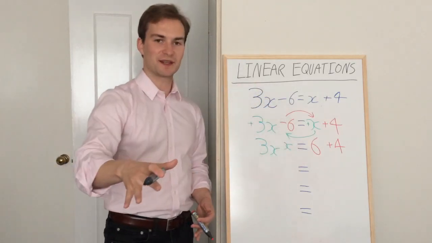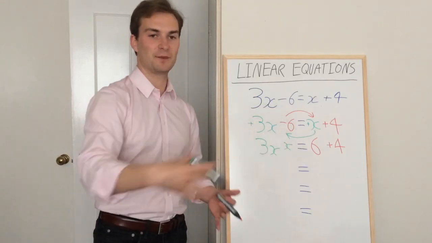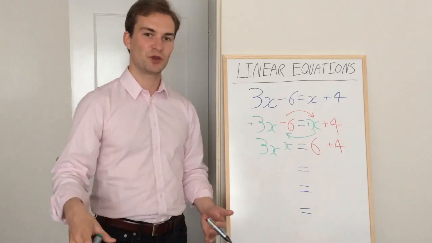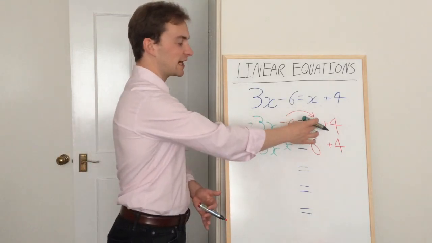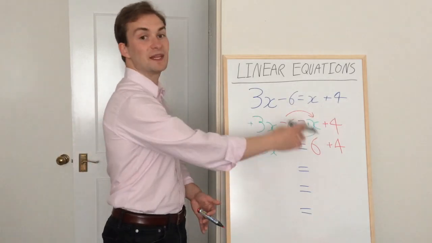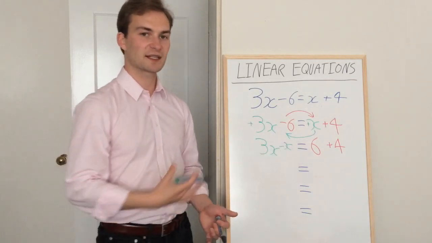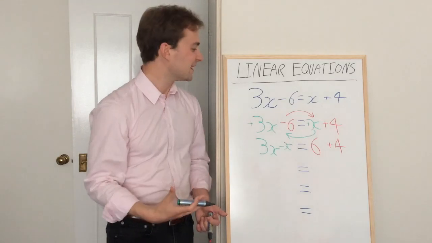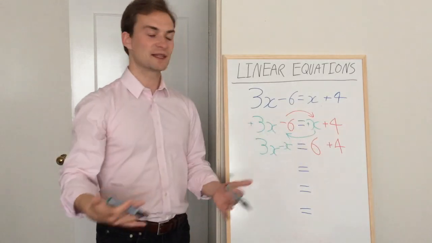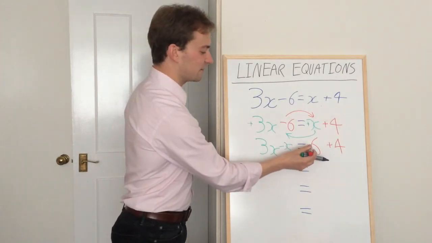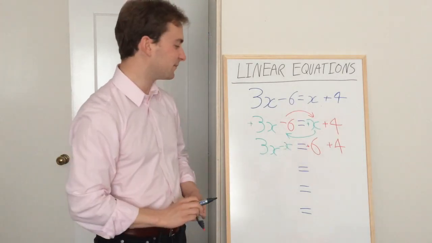Now, this is the important thing where the symbols, the functions rather, become useful. So, golden rule is every time we change the side, we change the sign. So when I brought the x over here, it's positive, but that means on this side it's going to be negative. Effectively, we're taking x off of either side. And the 6 here becomes positive because it was negative on the other side.